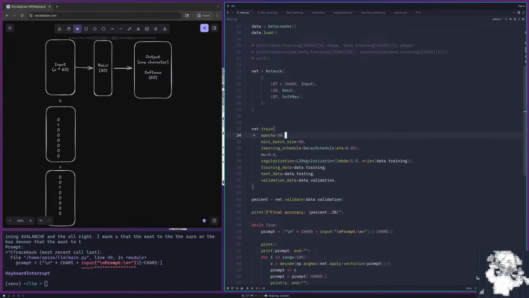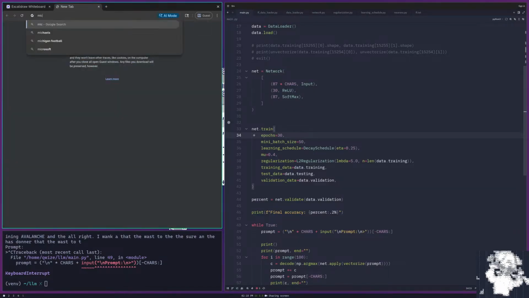So I want to try to give it a chance. Is lambda supposed to go up or down when you have more data? Michael Nielsen, deep learning.